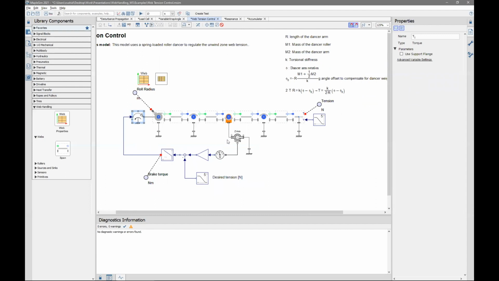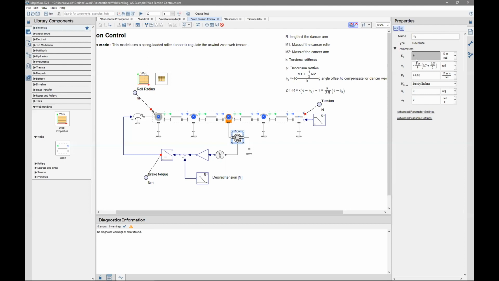The calculation involves the stiffness in the dancer arm, and that stiffness here is done very simply as a rotational stiffness. In a more realistic scenario, you might have a pneumatic piston cylinder to provide that resistance, or even a weight.